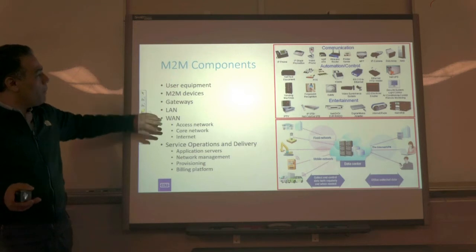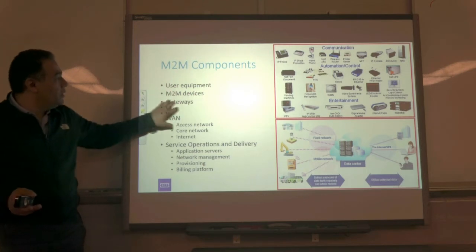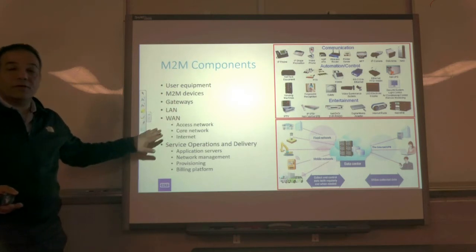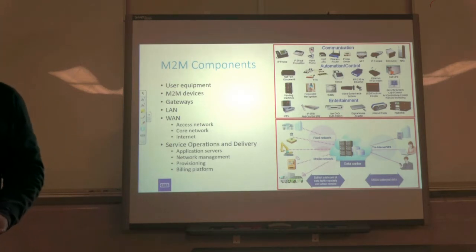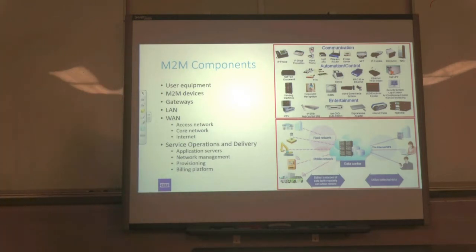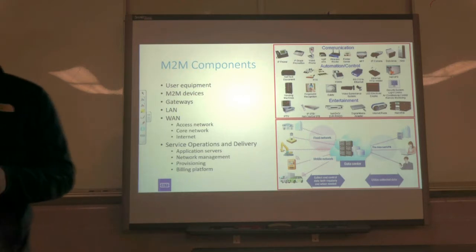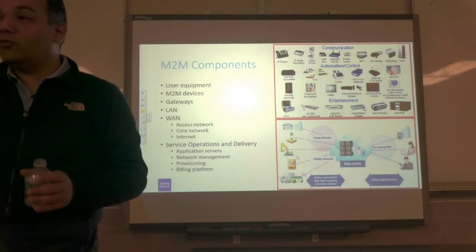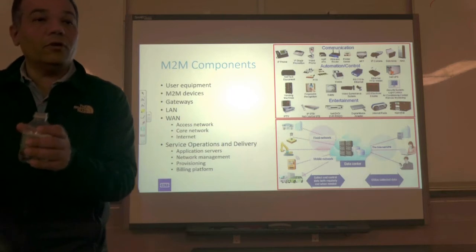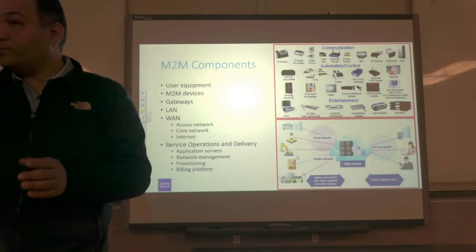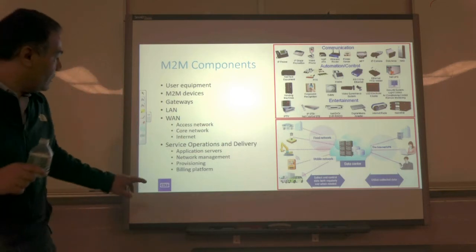All right, so components. You're going to have user equipment, devices, gateways, and a LAN, a local area network. For example, you could build an IoT system in your house as a local area network. All of us have a Wi-Fi hub, right? Instead of connecting your devices directly to the internet, you have a local area network, and there's a gateway inside the house that connects through the Wi-Fi router, like one package, right?